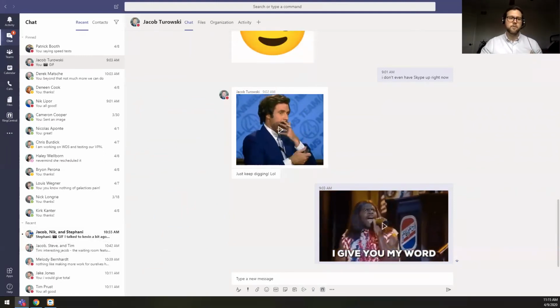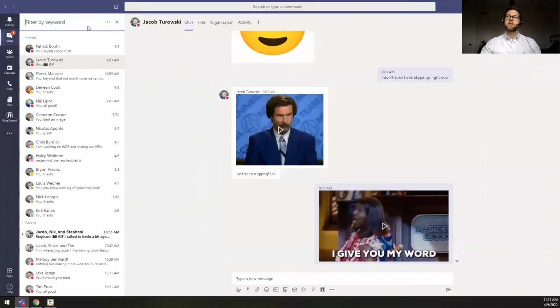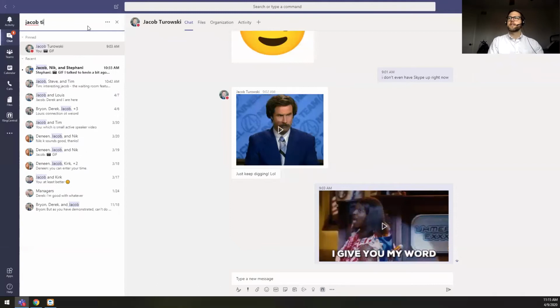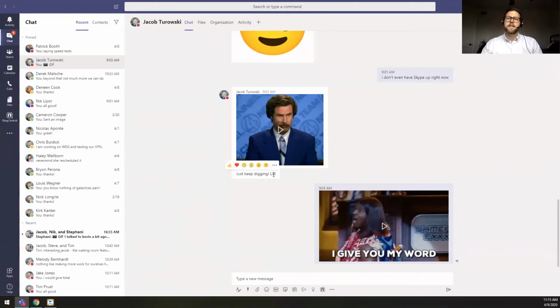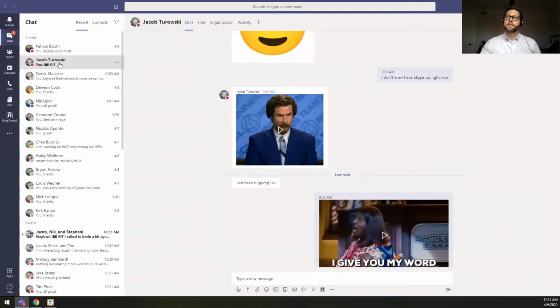So within chat, if I want to filter and find a specific conversation that I was having with, let's say, Jacob, Tim, and Steve, I can quickly dive into that, and it shows me, perfect, here's the conversation with Jacob, Tim, and Steve that I can very quickly see. Just another cool little thing that I really like about Microsoft Teams is, like within Outlook, where you can mark an email as unread or flag it to go back to later. Oftentimes I might click on a conversation and it shows that I've read it, and I'm like, oh no, I actually don't have time to respond to that right now. What do I do? Well, I can jump right into this and mark it as unread. What's great is that it then pops up here, bolded, which shows that I have something that I haven't read. So I would need to come back in here and read that for it to actually go away, which is great.